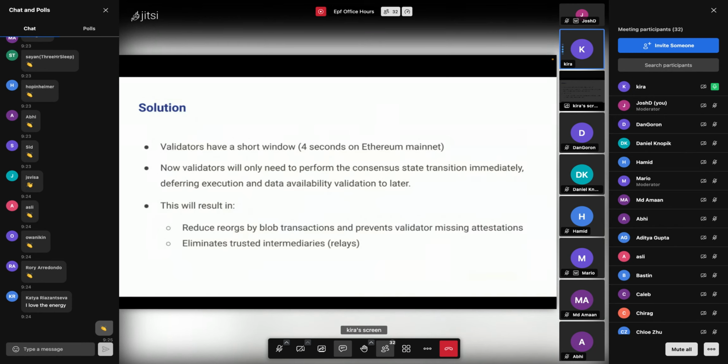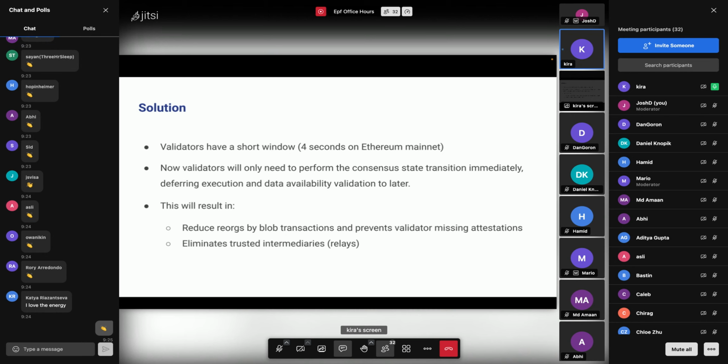So the solution for this is, validators have a short window in Ethereum, like 4 seconds, to validate both consensus and execution state transitions, check data blob availability, and evaluate the new head of the blockchain. By separating these validation tasks, validators only need to perform the consensus state transition immediately, and this way we can defer execution and data availability validation to later.